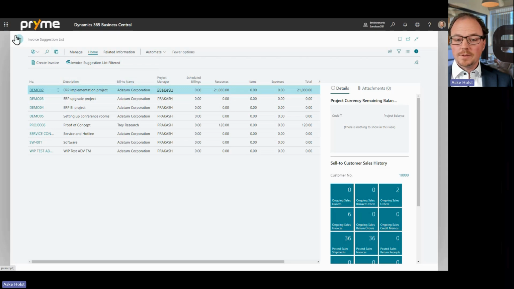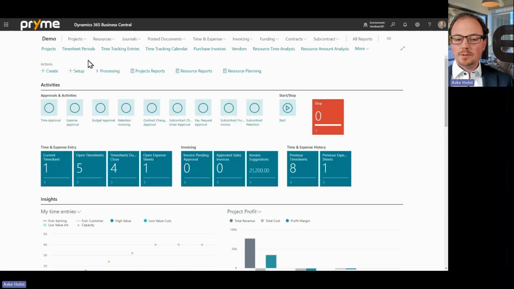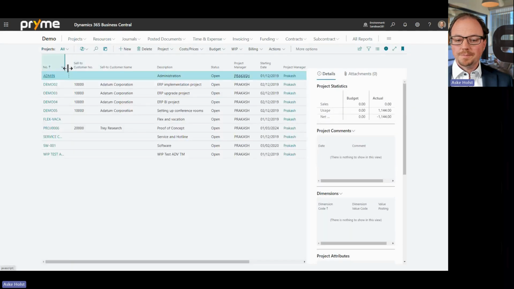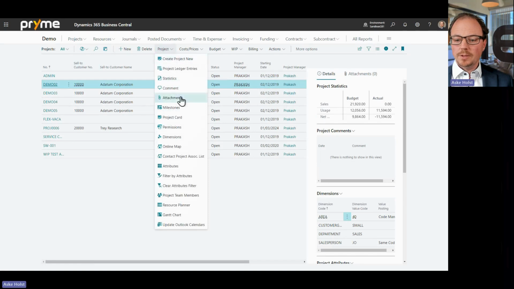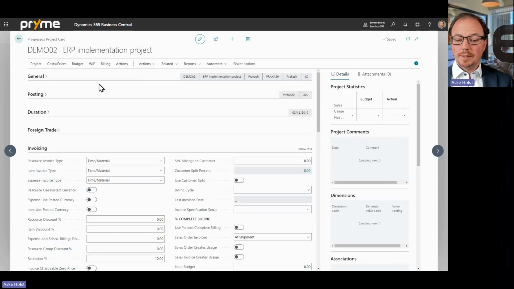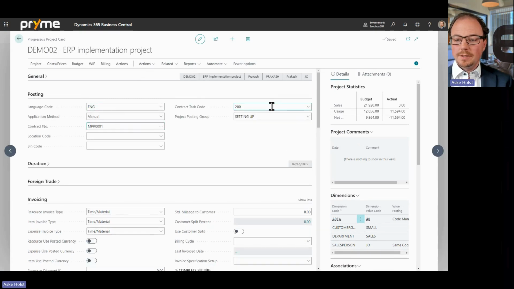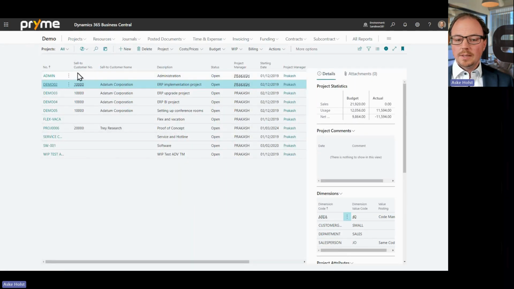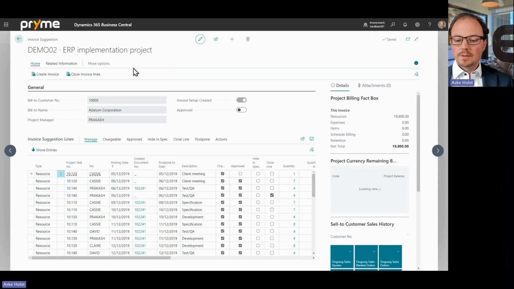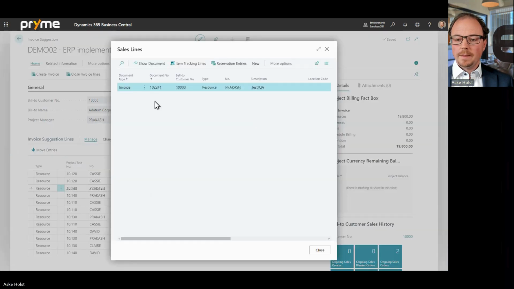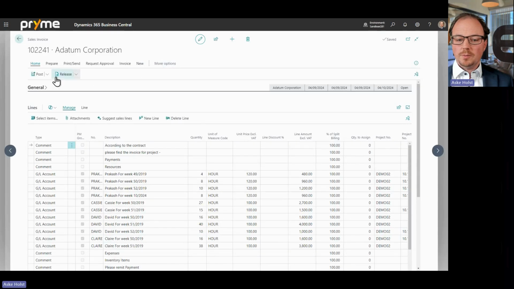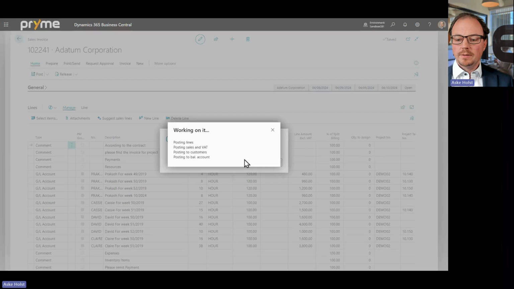I do not. So that was a bad example. I might get away with making a small change here on my project. That's always the thing when you're testing things out and demoing. You might end up in a scenario where you have a connection that was not supposed to be for that. So let's go back here and go to our invoice suggestion, find our document, and try to post that once again and see if that works better.